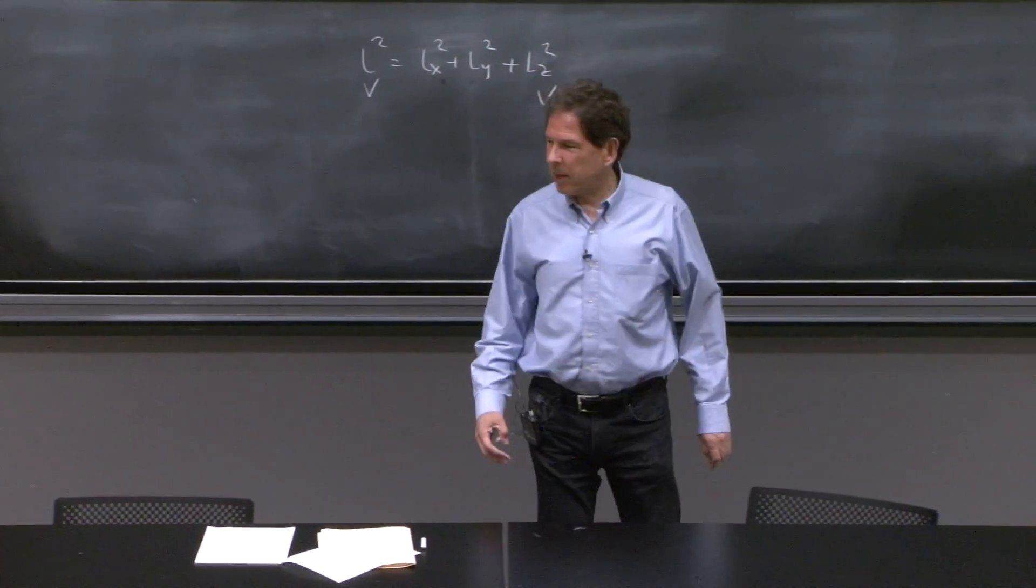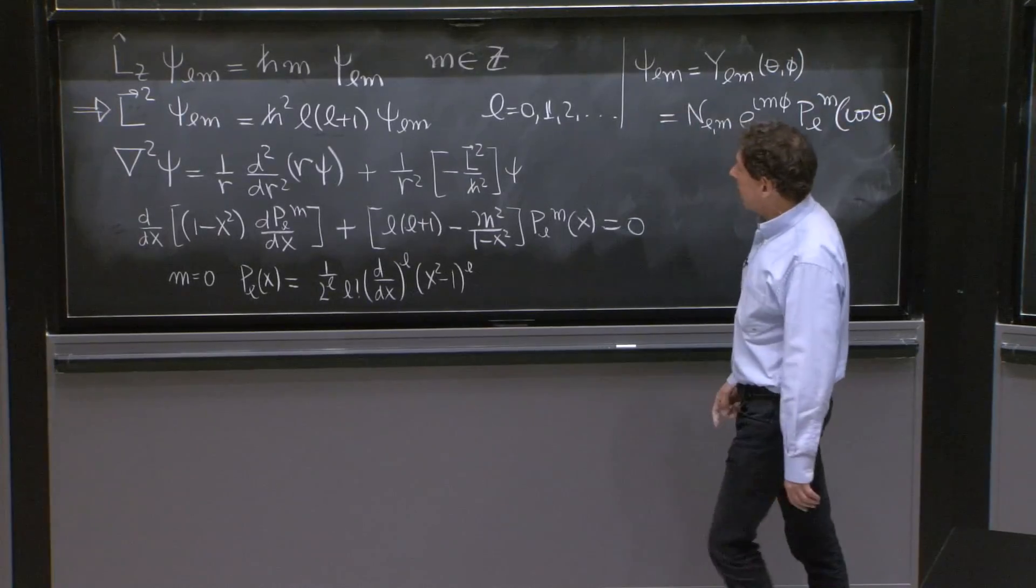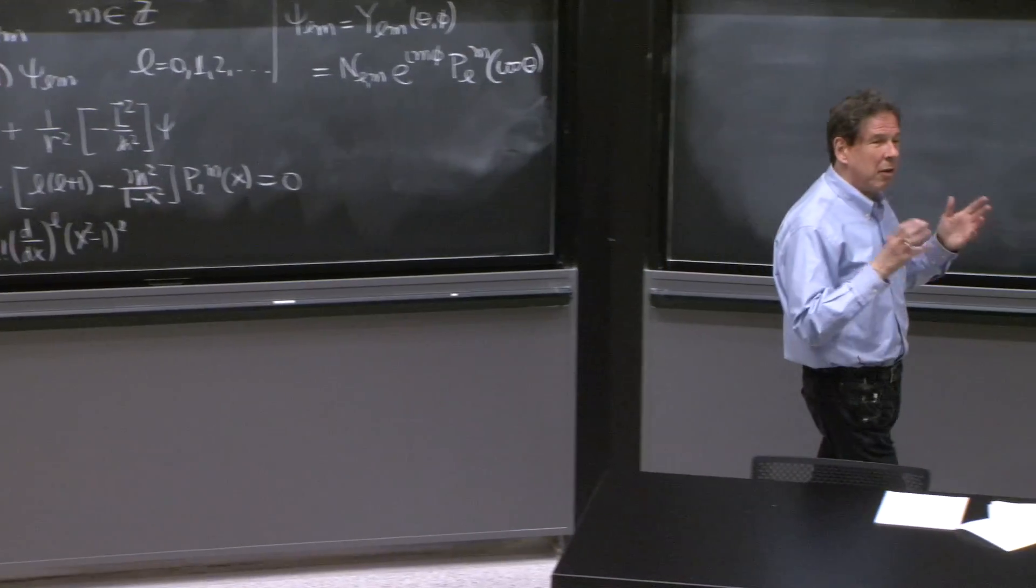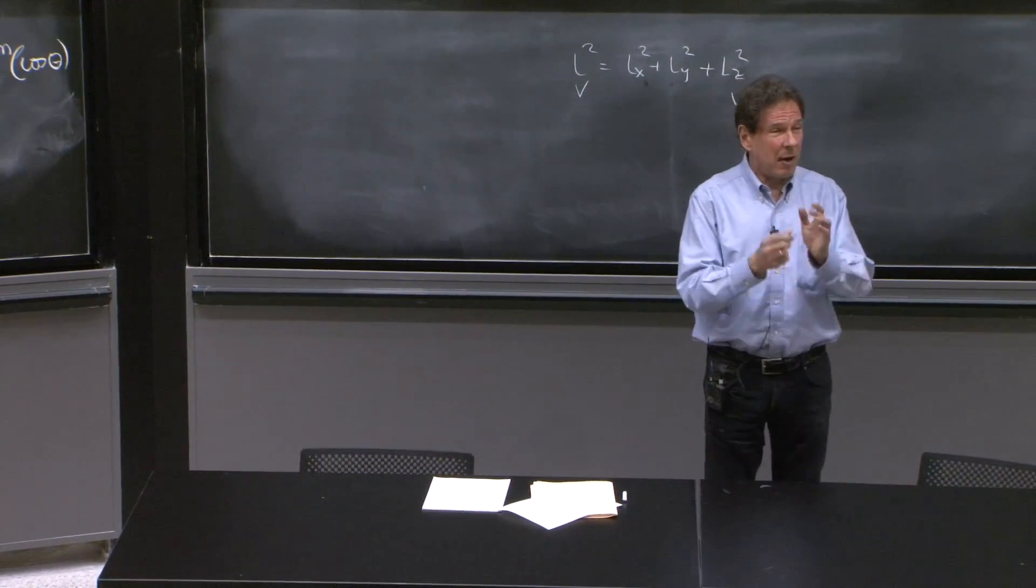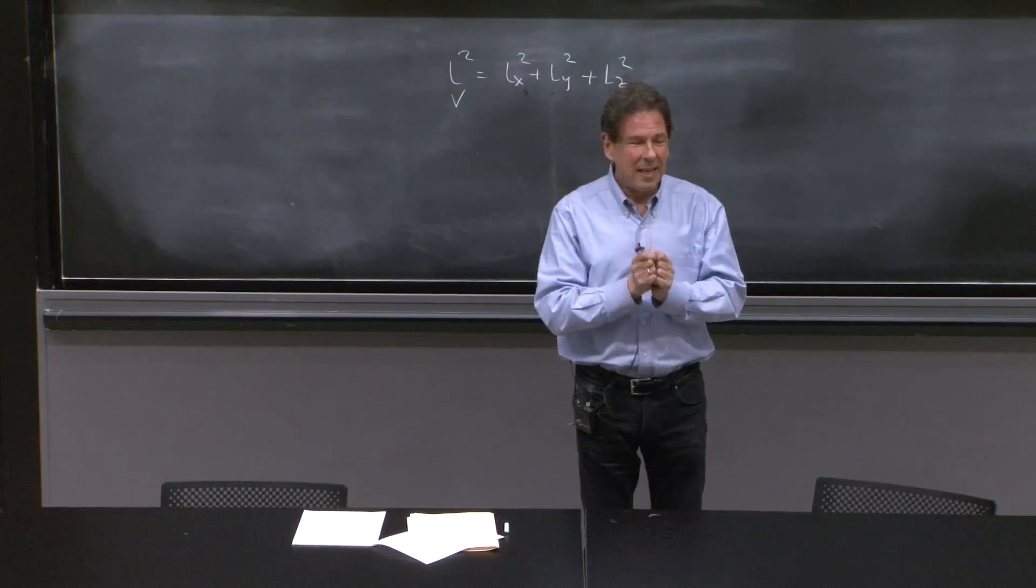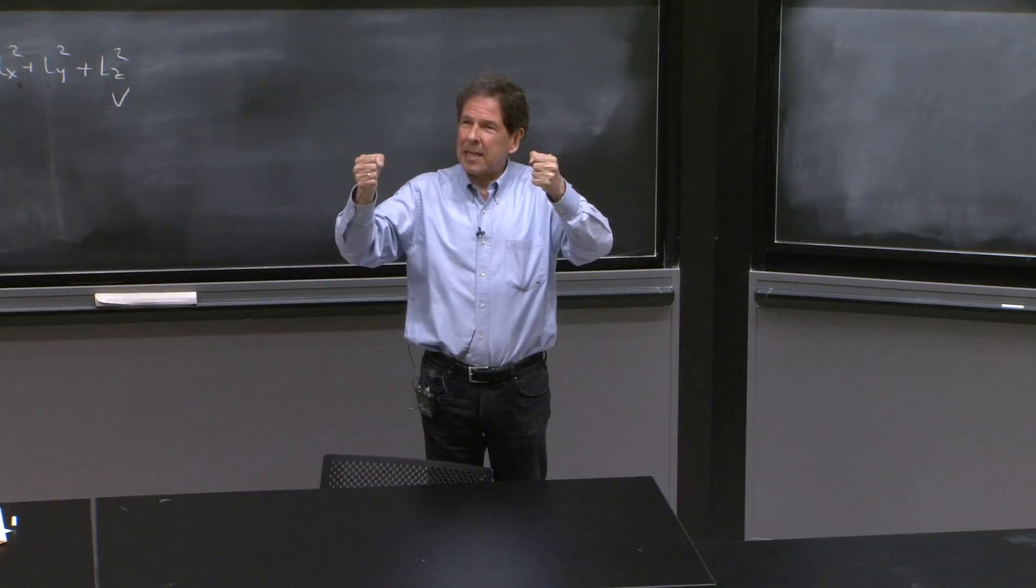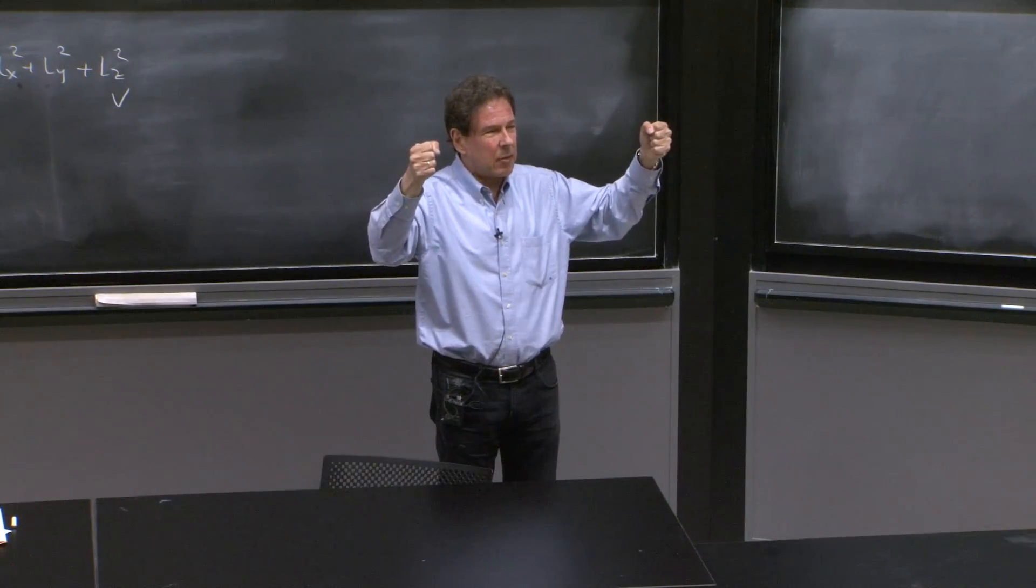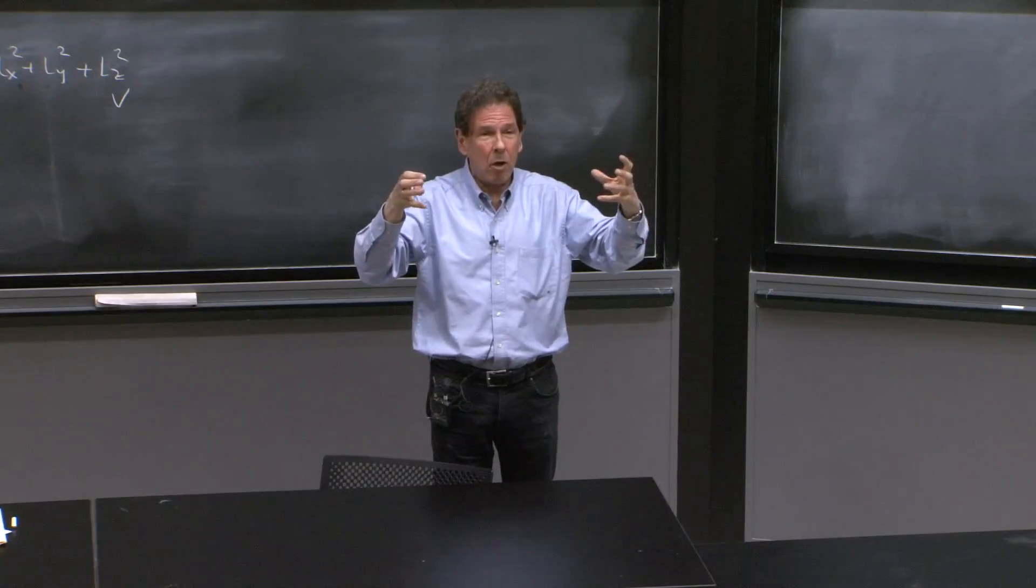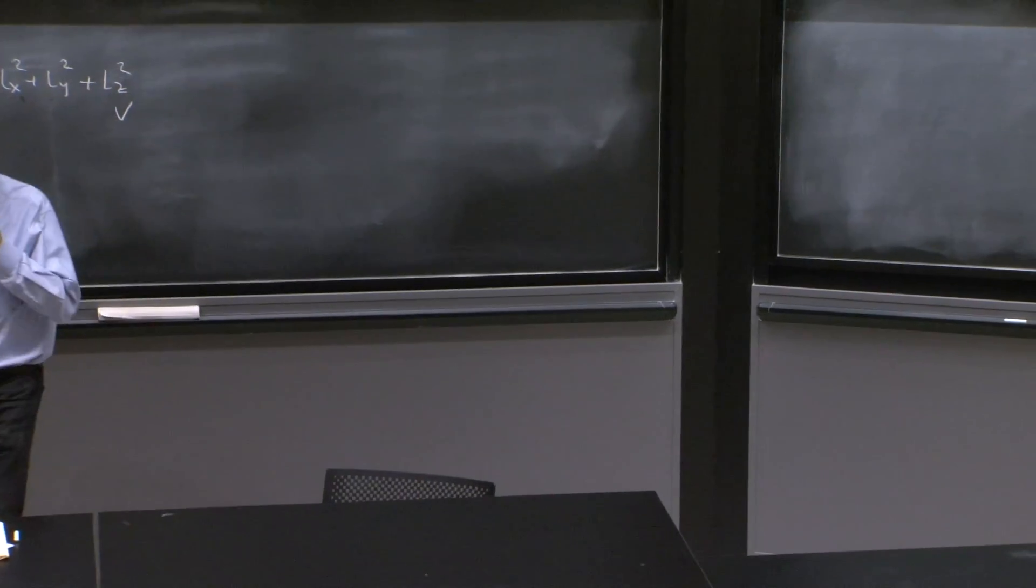What do we have to do today? We want to complete this analysis. We'll work back to this equation and then work back to the Schrodinger equation to finally obtain the relevant differential equation that we have to solve if you have a spherically symmetric potential. Then we'll look at the hydrogen atom. We'll begin the hydrogen atom and discuss why having a proton and an electron, we can reduce this system as if we had one particle in a central potential. That will be also very important physically.